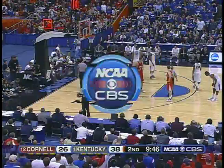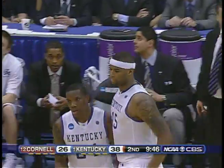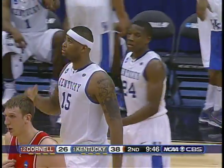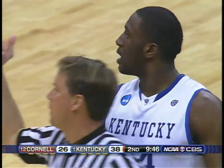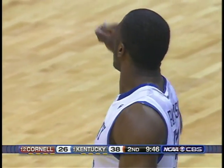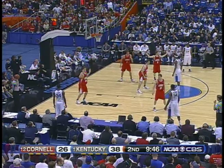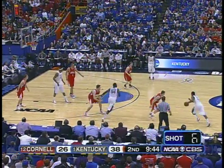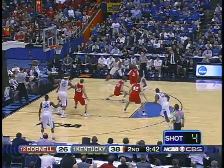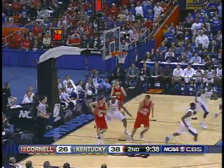Kentucky in a bit of a drought — over ten minutes played in the second half and they've scored only six points this half. But they built up a 16-point advantage at the intermission. Whitman out briefly, back in. Eight seconds left on the shot clock for Kentucky. Wall will set up someone — maybe himself. Bledsoe in the corner — can't hit the three. Whitman with a rebound. Desperately needing a three — Cornell, nine and a half to play. Whitman setting the screen, a set-up at the three-point line. Two-pointer Robleski — down to a 12-point lead. Ten points, 38-28.